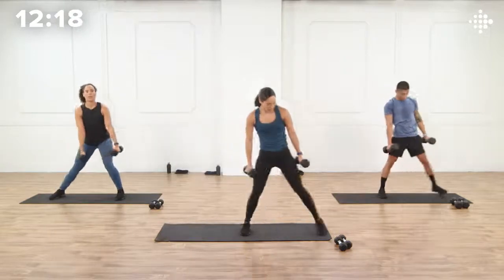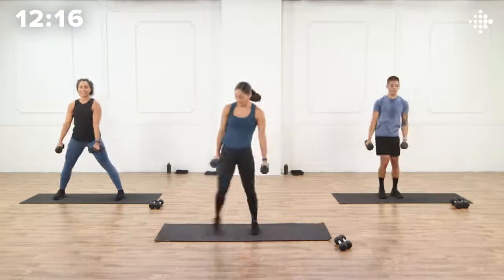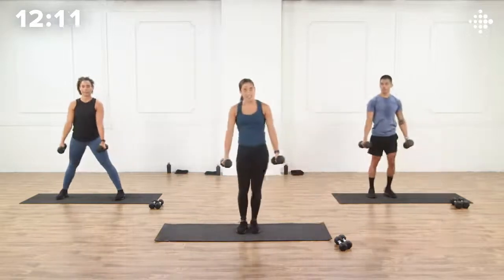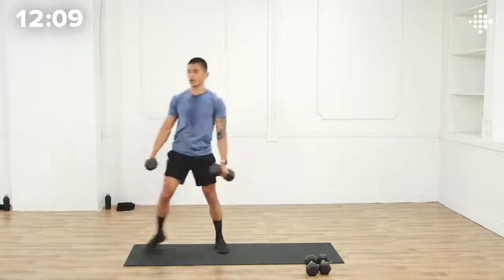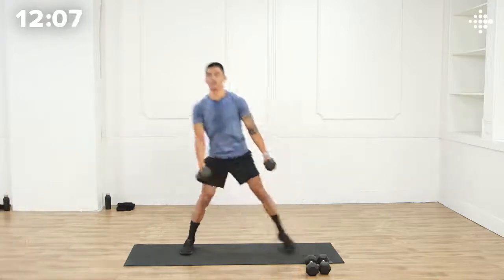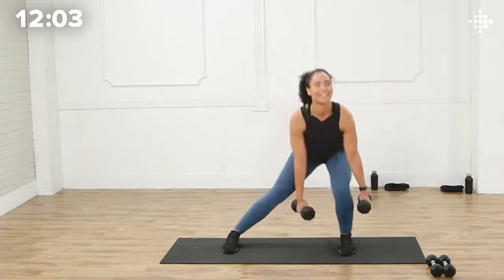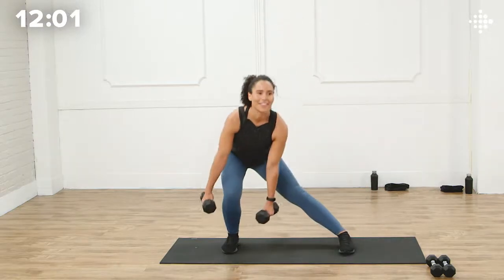Here we go, stepping to the right. Coming up. Hips go back, good. Modification, if you need it, you can just leave the feet static and you're just moving from one side into the other. The advanced version is what Nico and I are doing. We're stepping in the center, reaching right back out to the side. Hips are pressing back. Let's get one more on the right side, one more on the left, and then we're heading into those warrior makers.